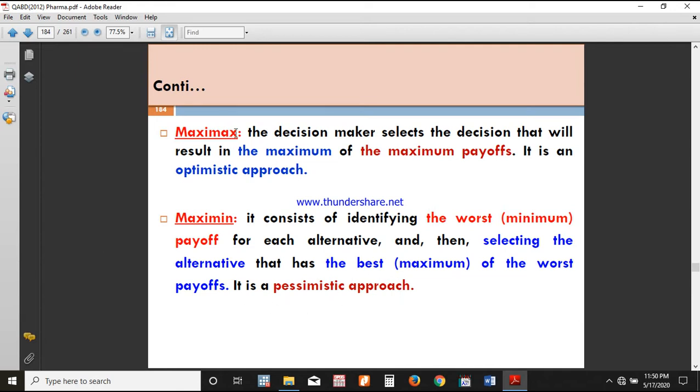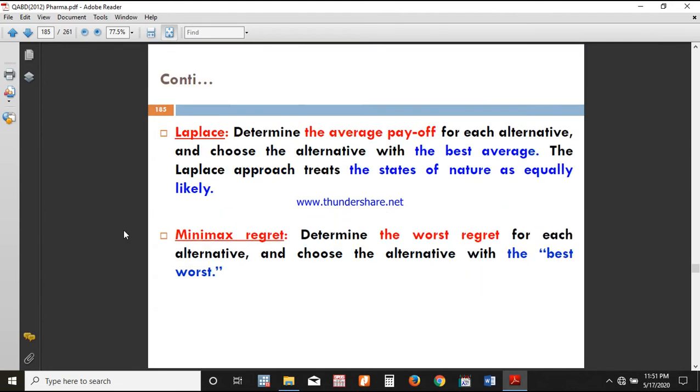For example, in the case of Maximax, you choose the maximum value from each row, and then you choose the maximum of those. Whereas to apply the Maximin approach, you choose the minimum value from each row, and then you choose the maximum of those. In the Laplace approach, you take into consideration the average payoff value.